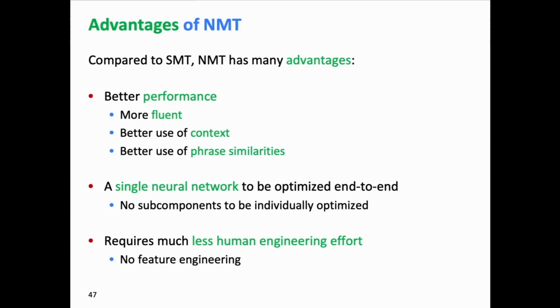In particular, there's no feature engineering. You don't have to define what features of linguistic phenomena that you want to capture. You can mostly just view it as a sequence of words, although there are different views on that. Lastly, a great thing about NMT is that you can use pretty much the same method for all language pairs. So if you've built your French to English translation system and now you want to build a Spanish to English one, you can probably use basically the same architecture and the same method as long as you can go find a big enough parallel corpus of Spanish to English.